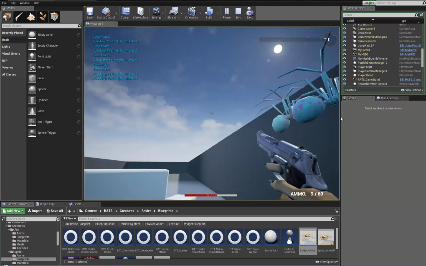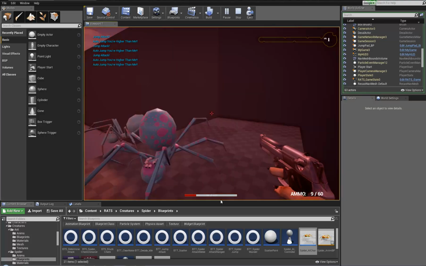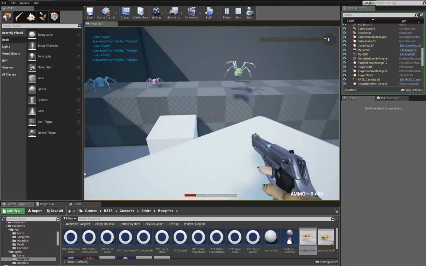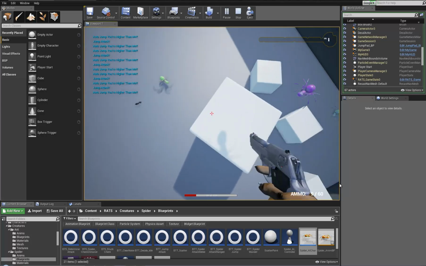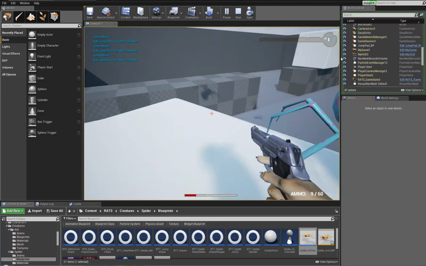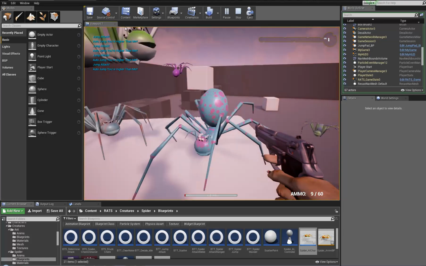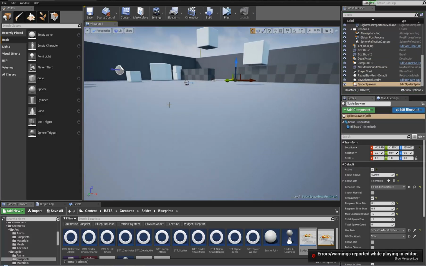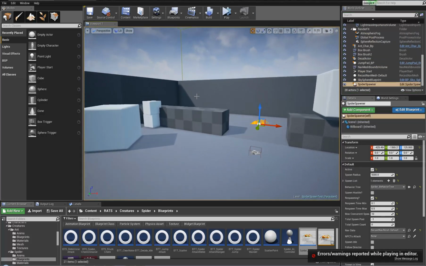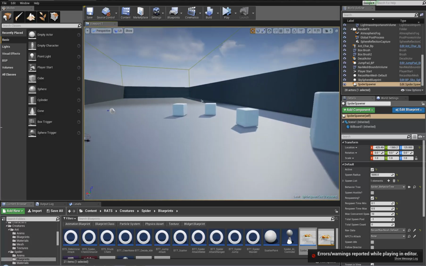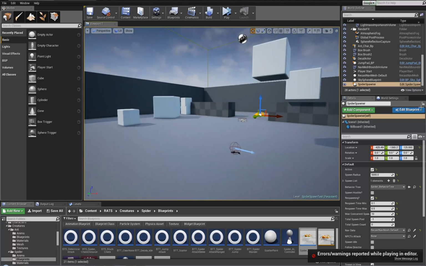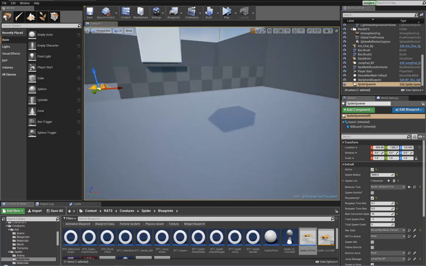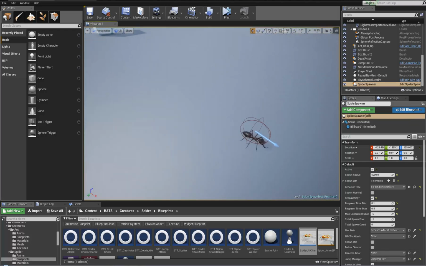It's scary, and they're launching at me. There's like no safe place for me now, which is what I wanted. I wanted to make sure I couldn't get to wherever. Let's see if I can get one up on here with me. Yep, they're making it on here, so they're going after my ass. There's no safe place when they do that, but right now they're not checking if I'm in the air. They should check: if I'm not in the air and I'm higher than them, then they should jump. And they should actually get closer before they do it, because they'll do it from way out here. Oh, he's higher than me. You know, it's stupid.